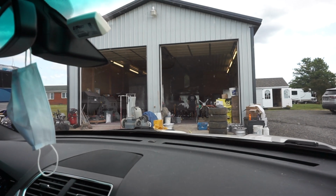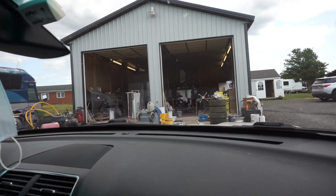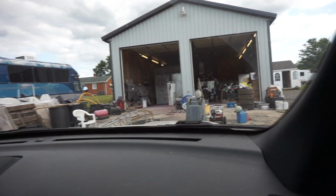This is where we come to powder coat. It's a random building at somebody's house that I'm not going to show. But he does great work. So with that, back to the house.